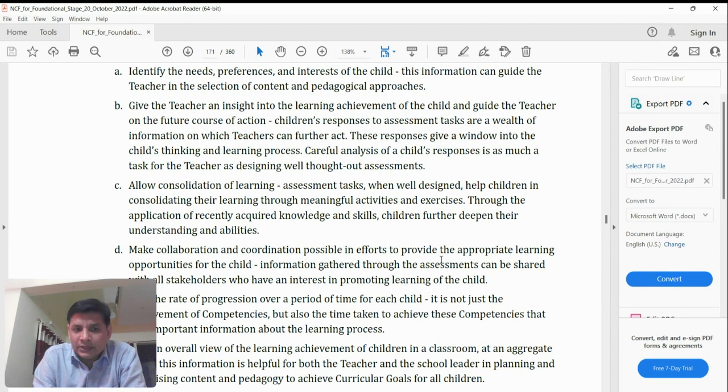Fifth, give the rate of progression over a period of time for each child. It is not just the achievement of competencies, but also the time taken to achieve these competencies that give important information about the learning process.